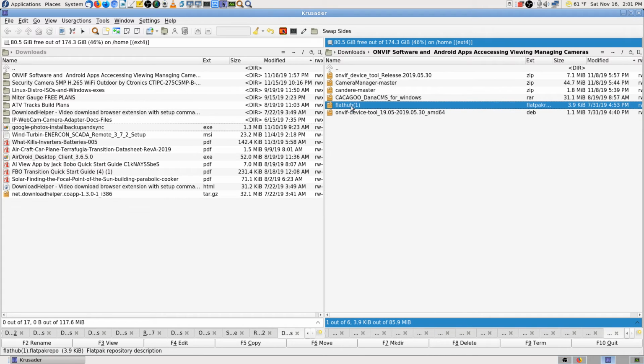Maybe that's actually how I installed it, was with FlatHub. I should probably just rename that. Flatpak repo, okay.